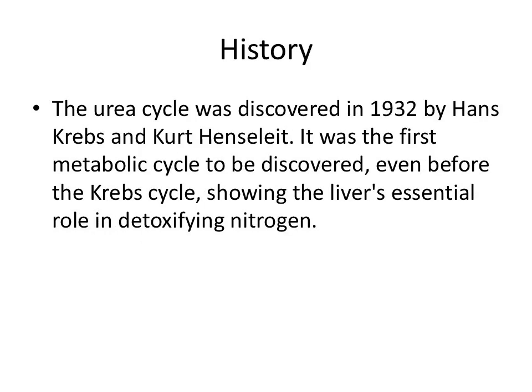The urea cycle was discovered in 1932 by Hans Krebs and Kurt Henseleit. Interestingly, this was the first metabolic cycle ever described, even before the Krebs or citric acid cycle that most of us know. This discovery was very important because it showed, for the first time, how the human body has a systematic way of detoxifying nitrogen waste. For us in nursing, this is more than just a historical detail, it explains why doctors order BUN or ammonia levels in the lab. These lab values go back to a discovery made almost a century ago.